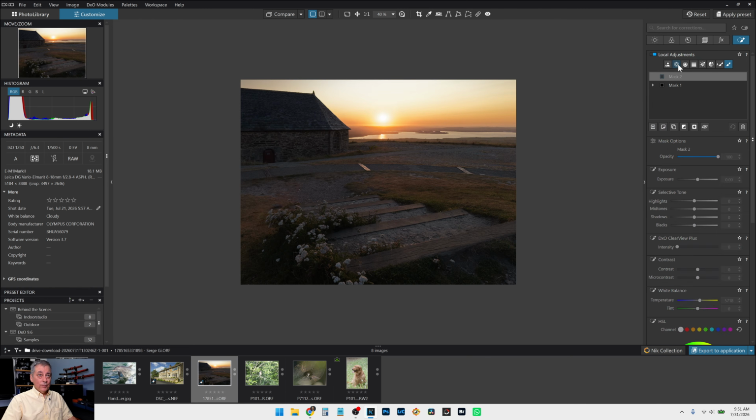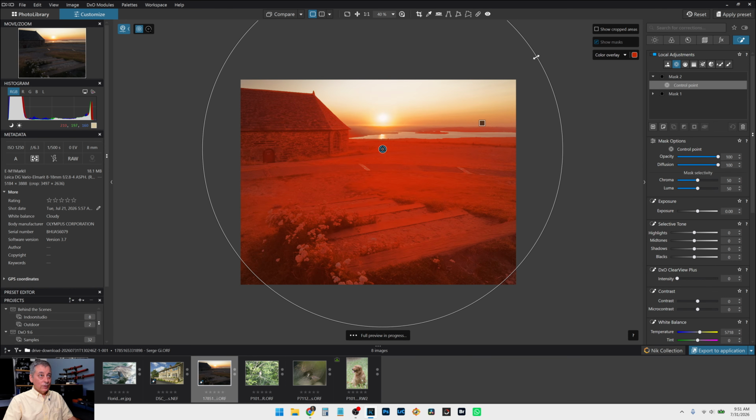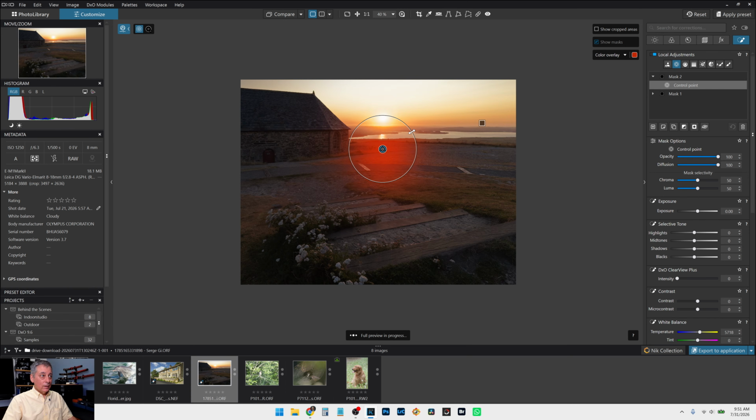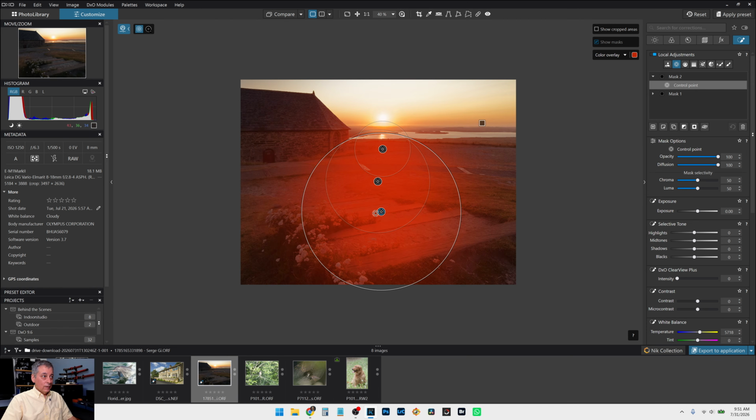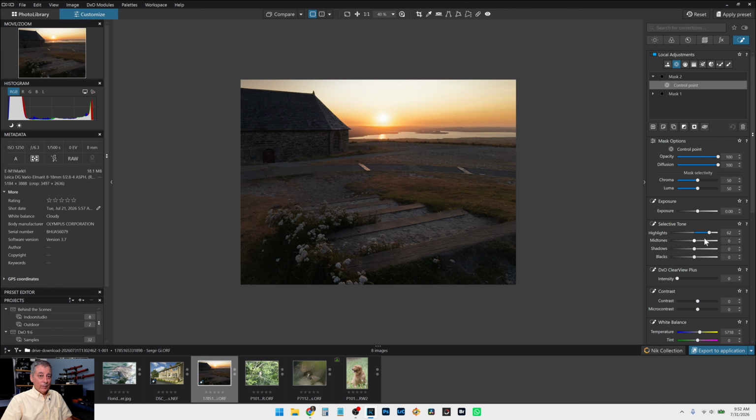Then let's make a new mask with control points. And I'm just going to use control points leading up to these steps. Something like that. I might do a separate one for the flowers, but let me just start with the ground. So add some light back in.